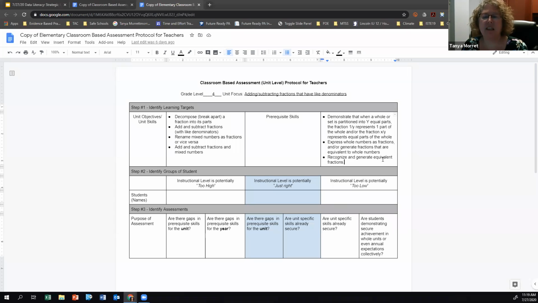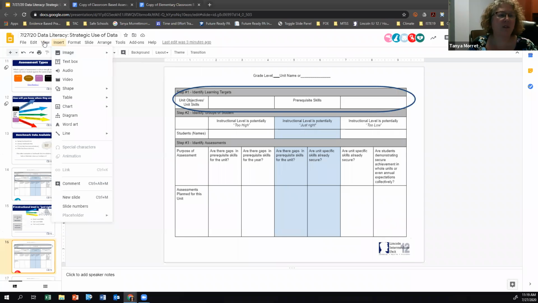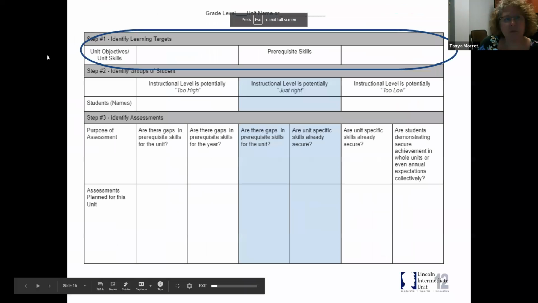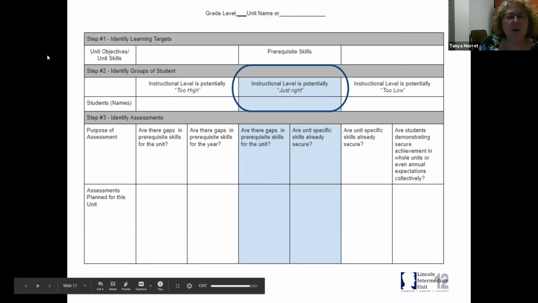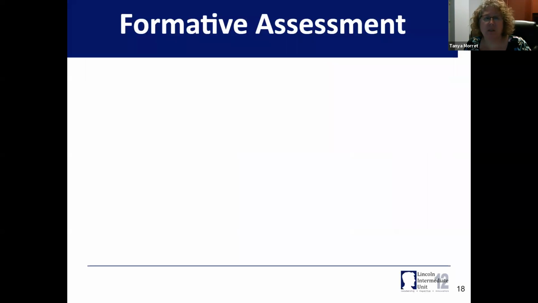So they need to be able to say, are these equivalent fractions? And if they aren't, do I understand how to make them equivalent fractions so that I can add and subtract them? Those are some of the things that we need to ask ourselves. Do they have the pieces necessary in order to move forward? So this is what the teacher would do, record those skills in this protocol, which helps them think about what the students who are potentially on level might need in terms of additional skill development or differentiation or enrichment.